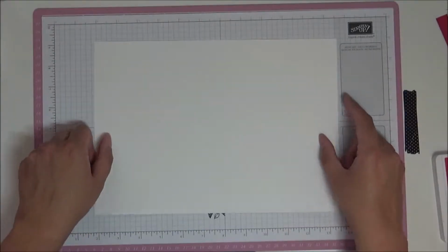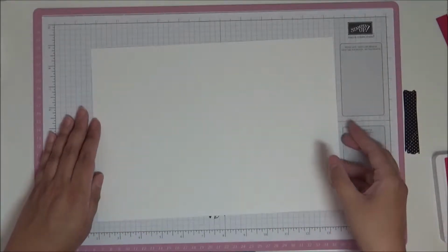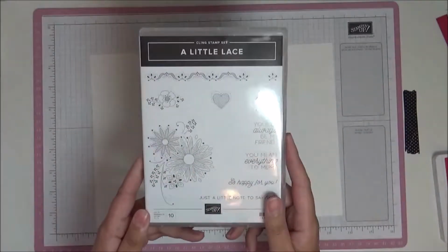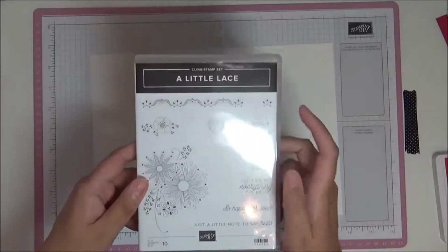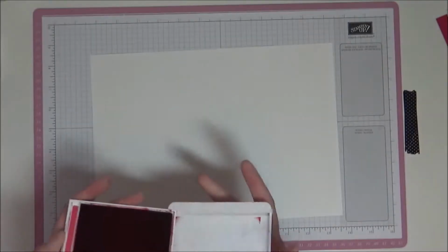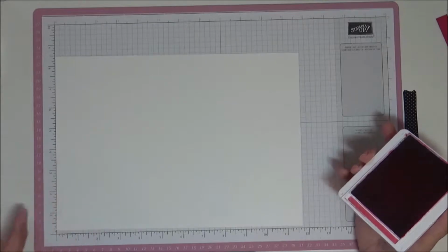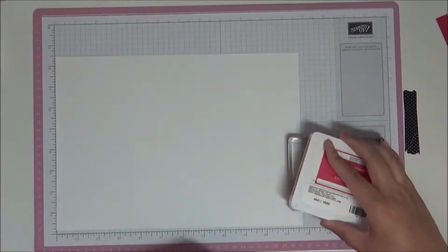This is how the bag started off, with a blank sheet of A4 Whisper White, and we're actually going to stamp this with our pattern. We're using the stamps called Little Lace, so we're going to be using this stamp, that one and that one there, and the colour we're using is Lovely Lipstick, so let's open that up. Okay, and I'm just going to ink up our stamp set.